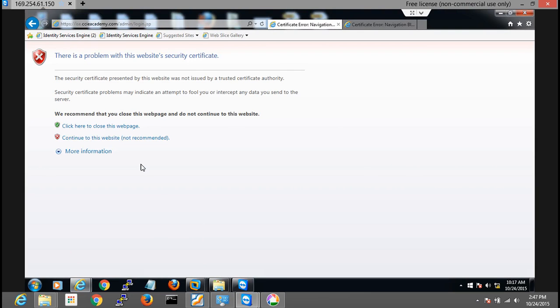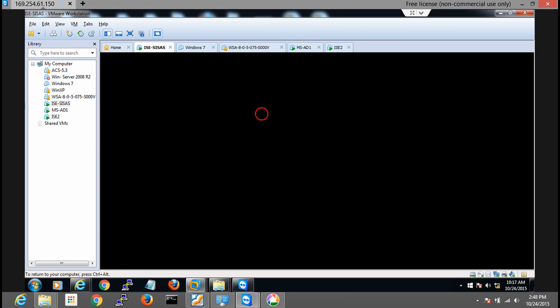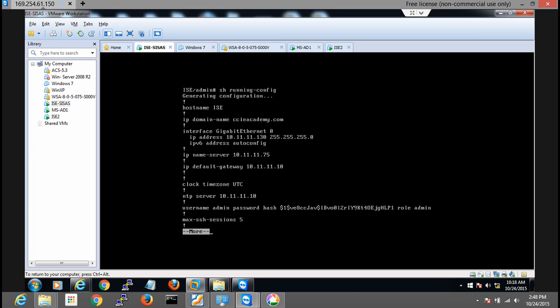Well, basically I have two devices here. One is ISE and the other one is named ISE 2. The two devices are here. This is the first device. If you check, let me show you the running config of my device. Now this is my first device, and that's my domain name over here, and that's the IP address of this device, 130.